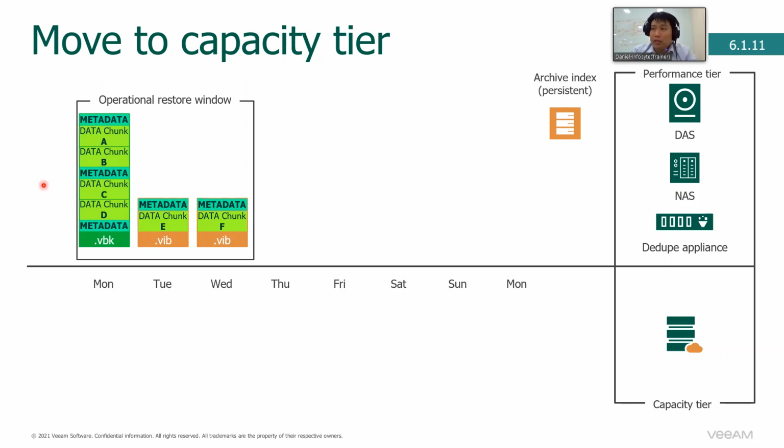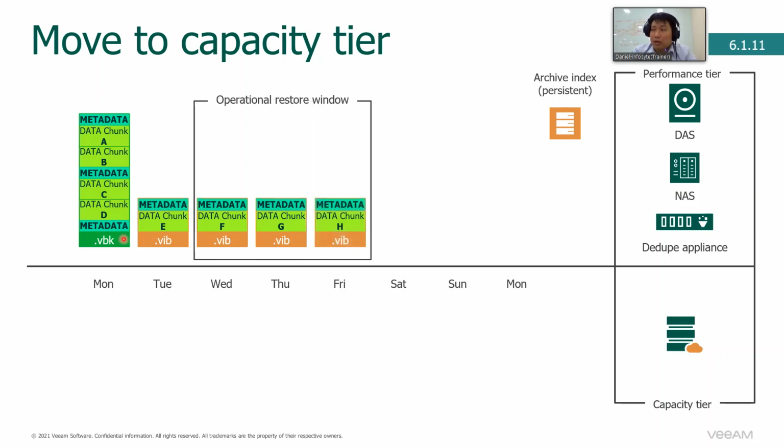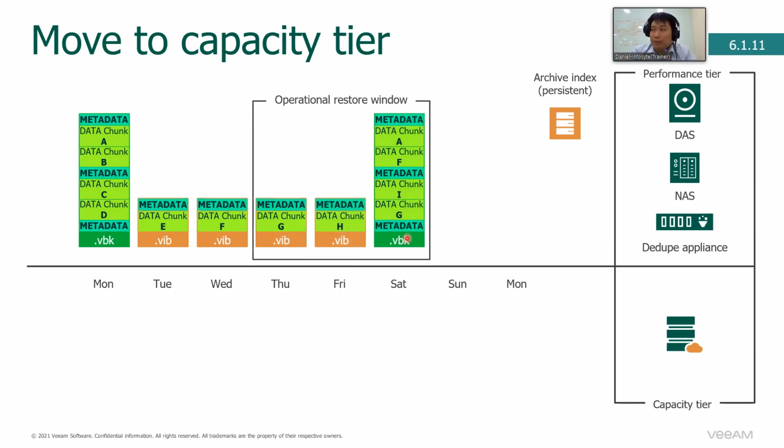Now, it will only change after your data starts to expire here, you see. Now, the data is still required for this backup chain dependency, right? The data will not get moved yet until you have a full backup created on Saturday. Now, when this new full backup is created, the dependency is broken off, right? So that I can utilize this new full backup to actually fulfill another new backup chain.